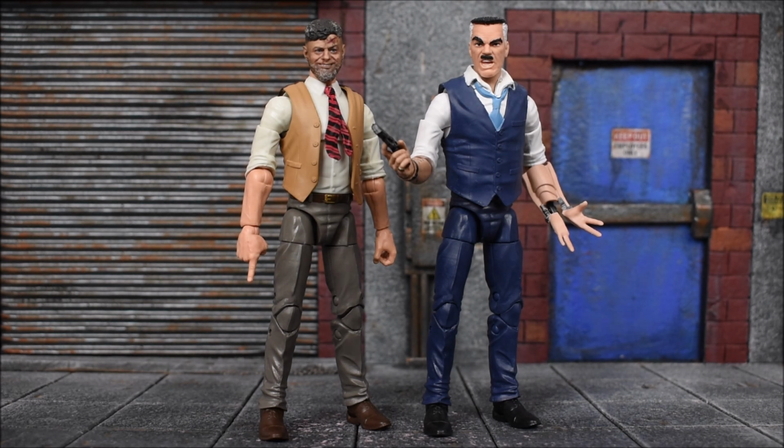And I actually seen a custom, or not a custom, I guess a kit bash of this before. Somebody put this J. Jonah head, which of course came from the older pack. They painted the arms so the tattoos were gone, and they made their own. And it looked great, so they could easily re-release another J. Jonah with a different head sculpt and just use this body. It would look just fine.